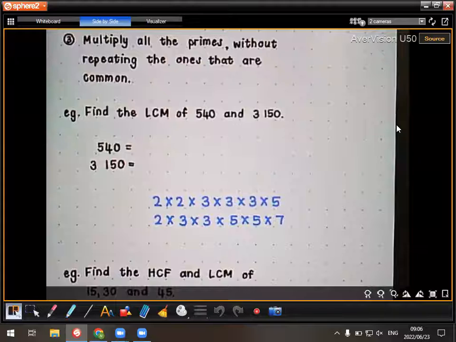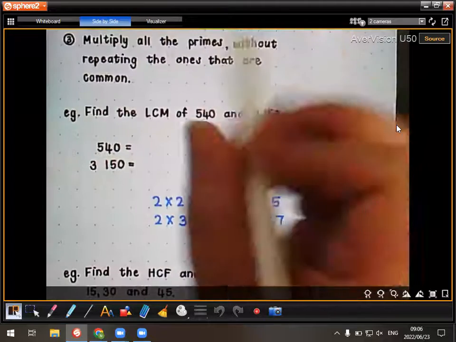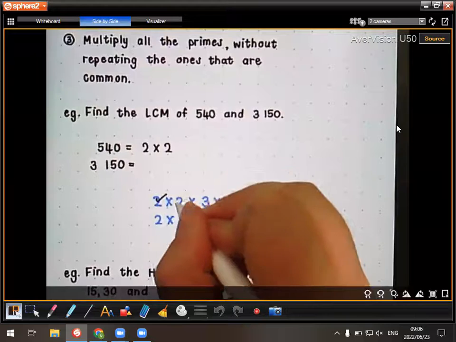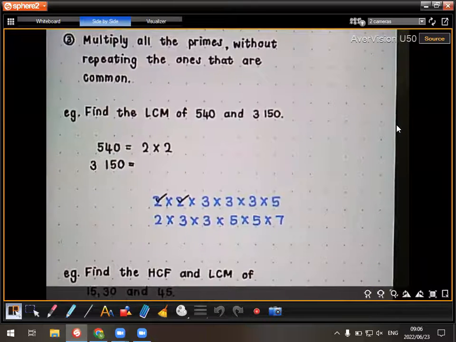Now, guys, in order to get the LCM, we need to write these factors, but we need to line the same ones up. Okay, so you need to first check how many 2s do you have in each of them. So for 540, I have 2 2s. Are we fine with that? So I'm going to write 2 times 2. And I'll just tick these ones off. You can maybe tick it off like on your actual factor ladder, if you want.